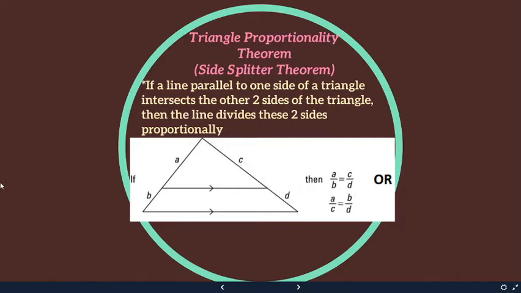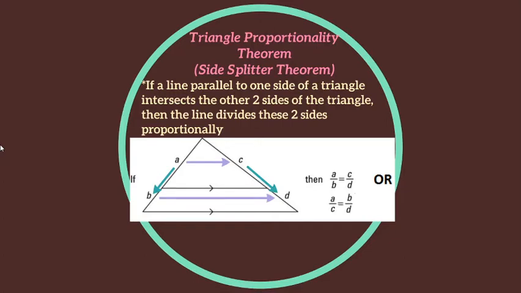So it's kind of like you're going down the two sides of the triangle that the parallel line has crossed through. Not necessarily in half, but the parallel line has crossed through. So you could go down the sides like so, and say A over B equals C over D. Or this is the same thing as going across the triangle. And again, this only involves the sides of the triangle that the parallel line intersected. So I could also say A over C will equal B over D.